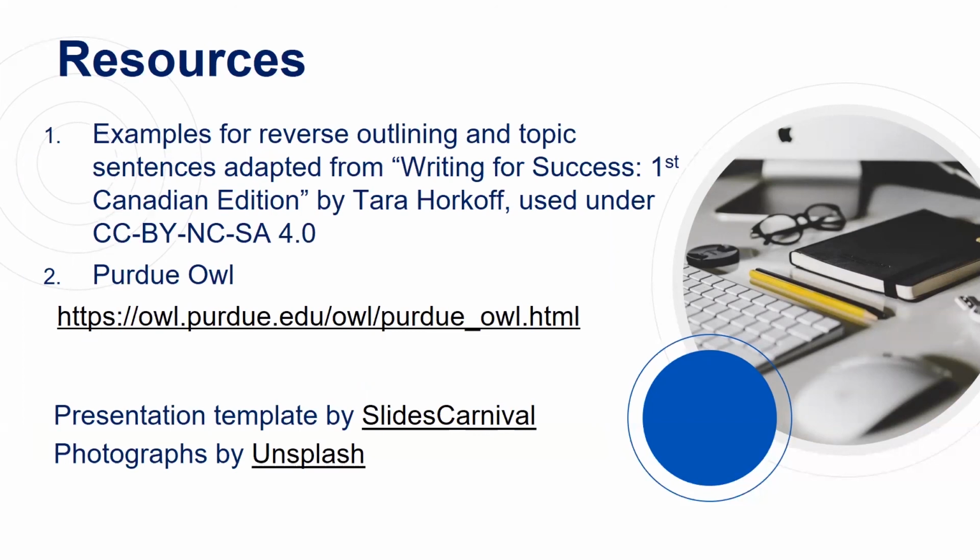Thank you for watching this video on revising and editing. The first resource is what I adapted to create the examples in this slide. The second resource is Purdue OWL, which is a helpful resource where you can find all kinds of information on writing concerns, grammar, and syntax. So please check it out. You can search up any edit that you're interested in. For example, search sentence structure, and Purdue OWL will be able to tell you more about it and give you examples.